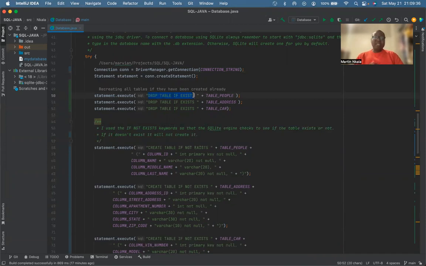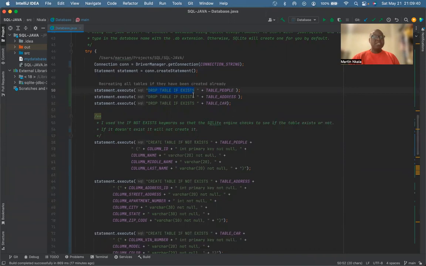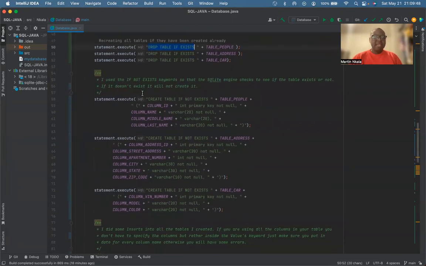So if it exists, just drop it and create it again, so that I don't get the hassle of errors. And here I'm saying if a table doesn't exist, create it.